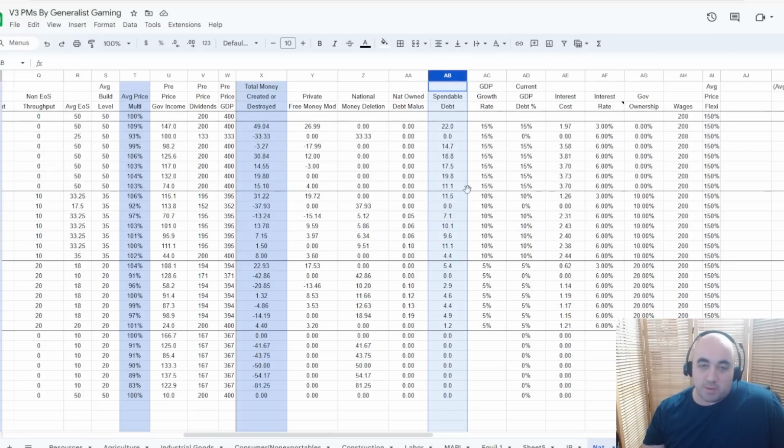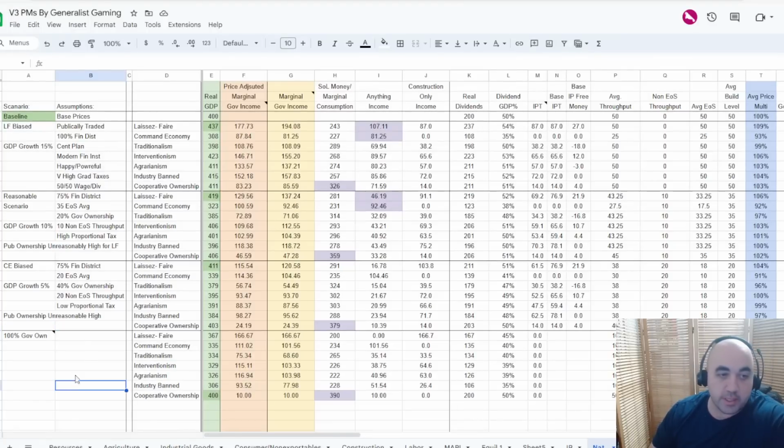Or it is at least beyond my ability to put into a spreadsheet at this point in time. But when we talk about it, we'll unpack what numbers we have used and this sort of thing. All right, let's start with looking at our 4 conditions, as well as some underlying assumptions that we have in the conditions. We're going to explain these as well, but we have a laissez-faire biased condition.